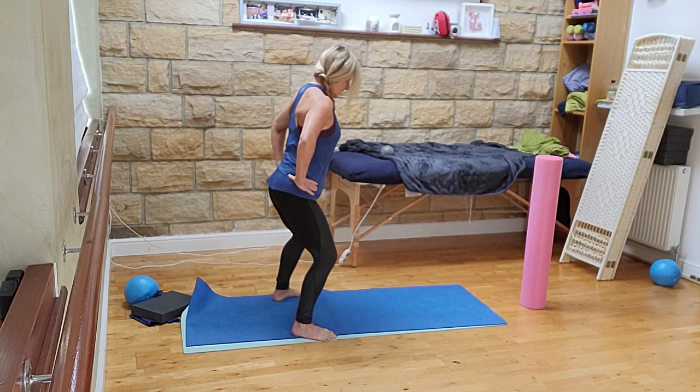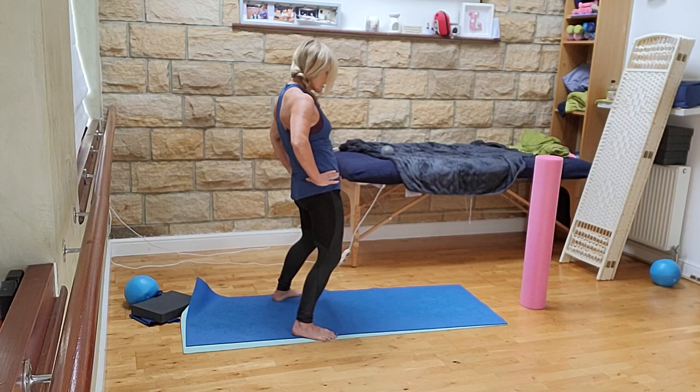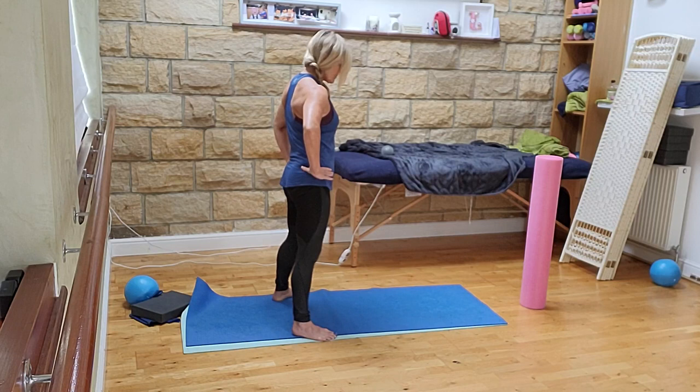So just into a pelvic imprint, release. And then both together. So we're doing the pelvic circle. Slow it down, close your eyes, and then go the other way. And rest, well done, and then come back to center position.